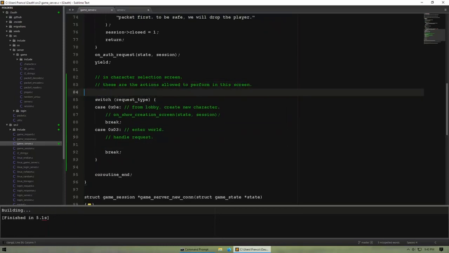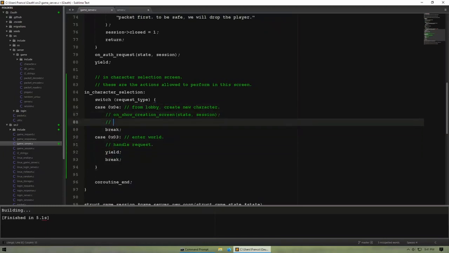We could use a label in character selection. Look at that. So even the label serves as documentation. So then in here, I guess we just yield.